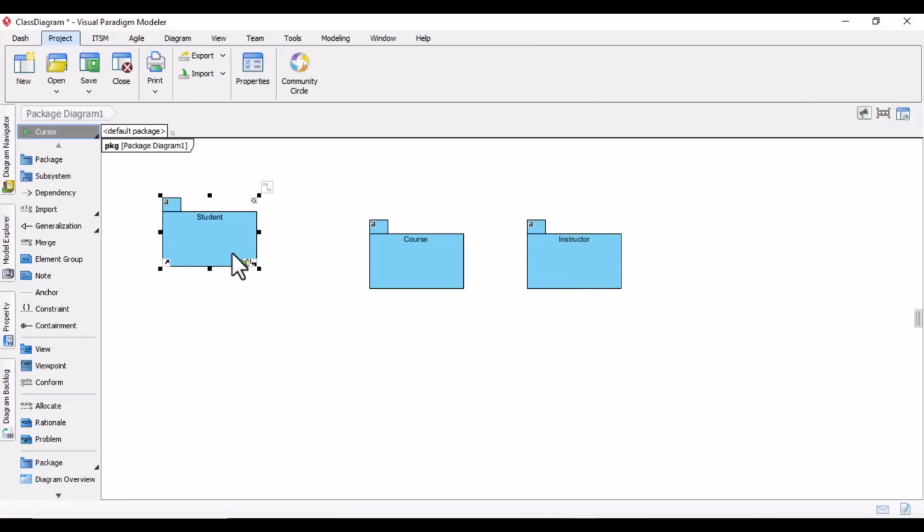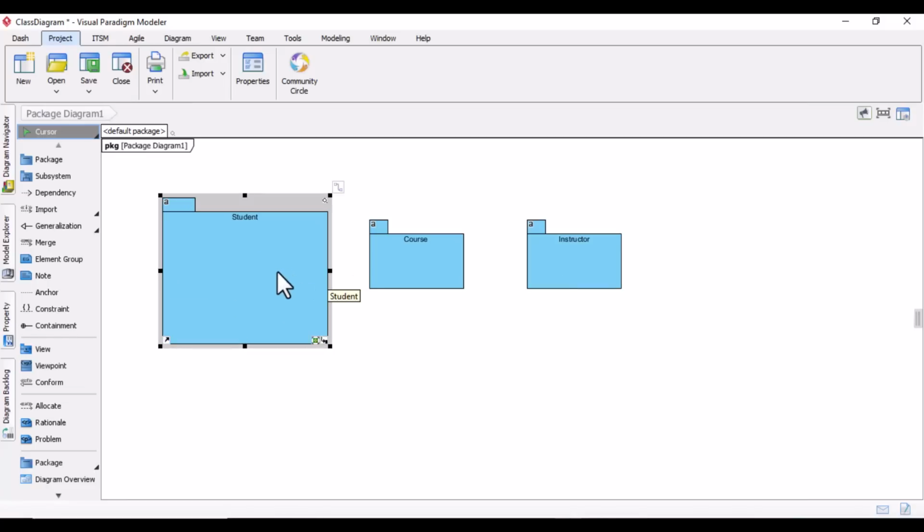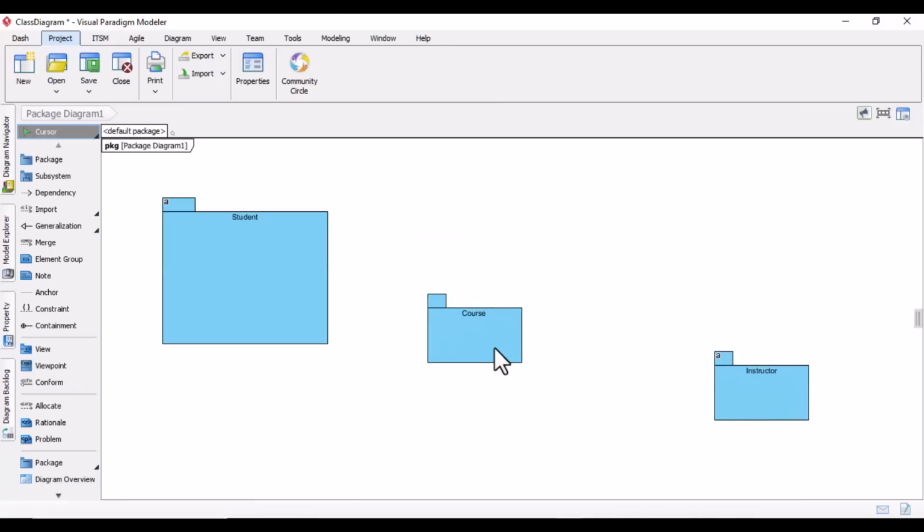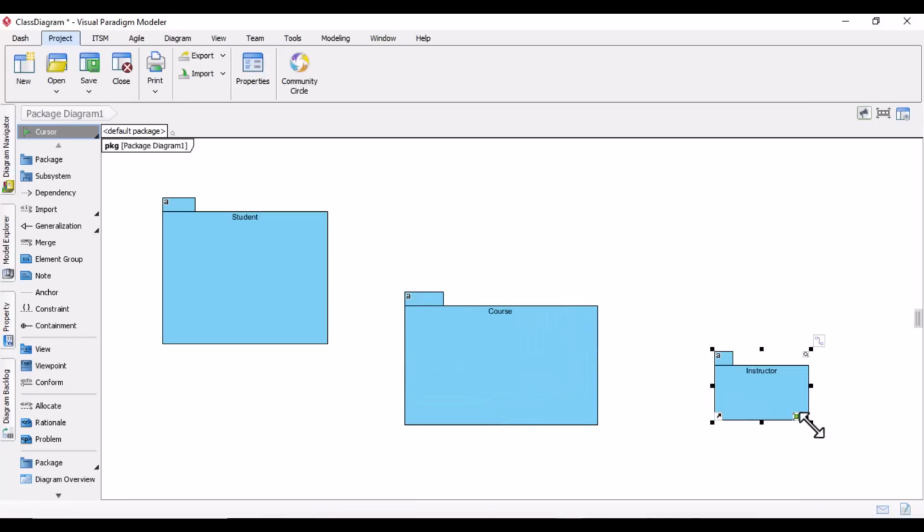Now in general, if you see, this package consists of student details, enrollments and grades. So basically you can define those inside this if you want, or else you can keep them separate. Now if you see, all these 3 packages consist of all the classes that we have created, isn't it? Let me drag this. Then we will create the relationships, that is, how these packages are related to each other.